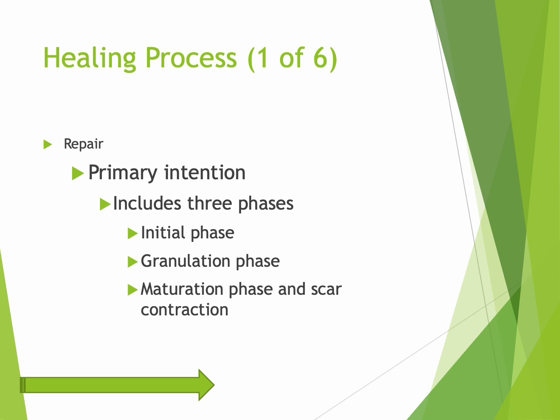And again, we're talking about primary intention that we talked about earlier, which includes the 3 phases: the initial phase, the granulation phase, the maturation phase, and the scar. So again, keep in mind what primary, secondary, and tertiary intention is, and what the phases are. That may be on your test, to be quite honest. I haven't seen what this mock test looks like, and this test bank that I get to choose from. But if I have an opportunity to do something that includes the phases of primary intention, I would focus on that because those are pretty important, to be quite honest.